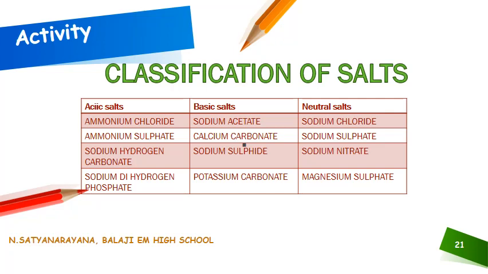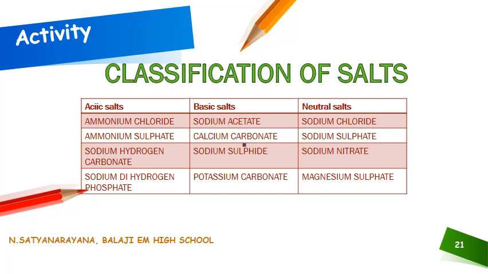So here some of them are acidic salts, some of them are basic salts, and some of them are neutral salts. Normally, acidic salts are formed by a strong acid and a weak base, and basic salts are formed by a strong base and a weak acid. You will learn what is the strength of an acid in the higher classes. Now these acidic salts can easily release hydrogen ions, and basic salts can easily release OH minus ions. These you can also learn in higher classes. Just learn the names now.